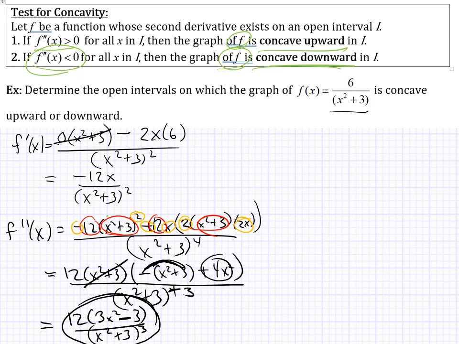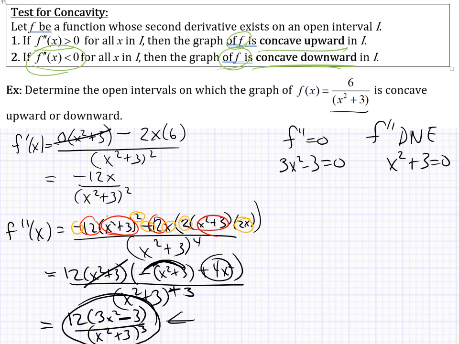So what we need to do next is figure out when the second derivative is 0 and when the second derivative does not exist. Well, since it's a fraction, it will be equal to 0 when the numerator equals 0 and not exist when the denominator equals 0. However, this can never equal 0 because x squared plus 3 will never be able to get you a 0. It's a plus, that's the problem. However, this could equal 0 when x equals plus or minus 1. And so we have two critical numbers, plus and minus 1.